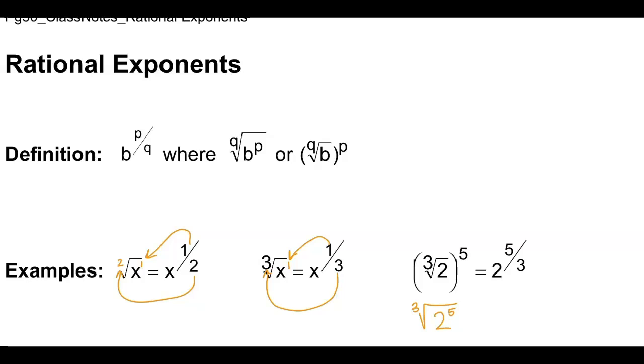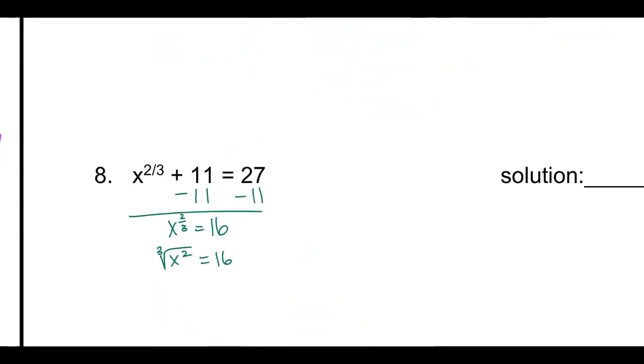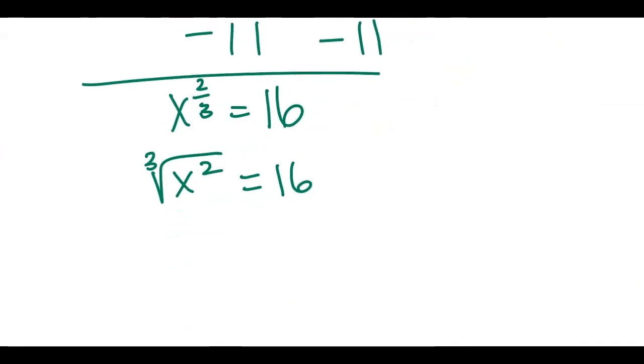So let me rewrite what we're going to use instead. For question 8, down here at the bottom, we're going to rewrite this as the cube root of x, but outside, instead of underneath your radical, we're going to put the squared. That means we're going to have to get rid of the squared first. What's the opposite of squaring?